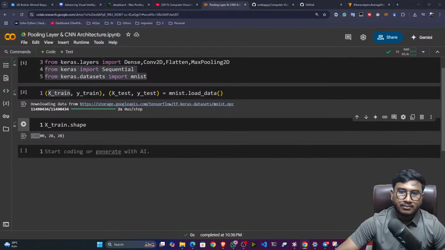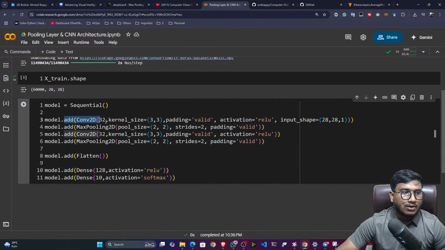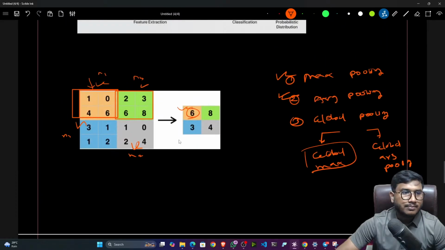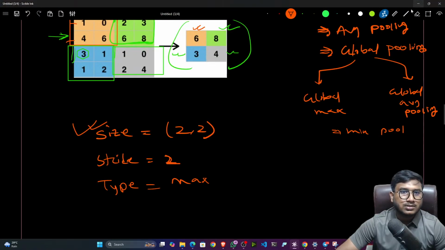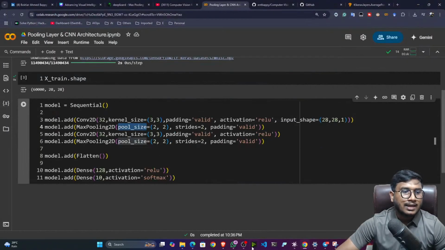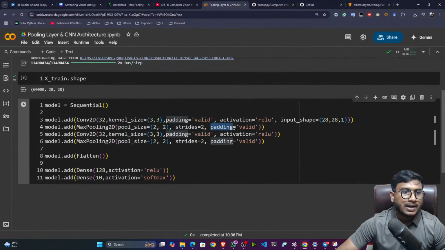Now that's how we can create the model architecture, guys. You can see this is the model architecture. These layers are already common, we have already implemented the convolutional layers. The only change I have made is that I have added the max pooling. You can see the pooling layer. To add it, after doing the convolution you have to add the pooling layer, MaxPooling2D. First of all you have to define the pool size, because I told you max pooling has some parameters. The first parameter is the pooling size. Here I have given 2 by 2 because this is the size we use, guys. The second parameter is the stride, and we also keep it as 2. You can see 2, and padding is equal to valid.